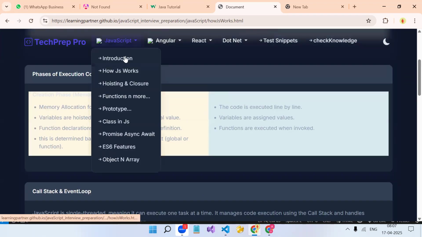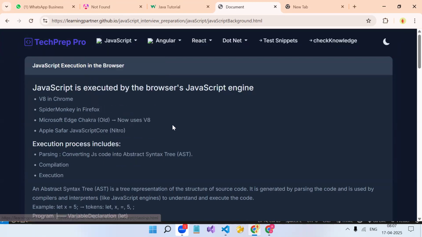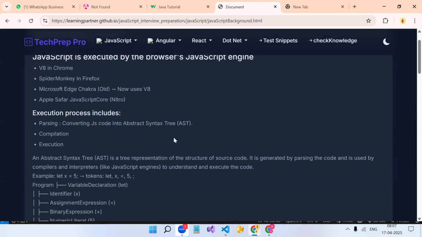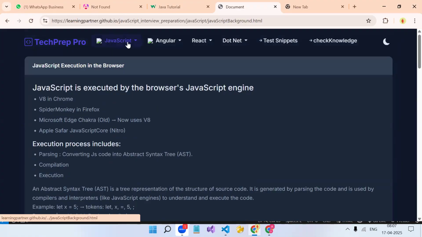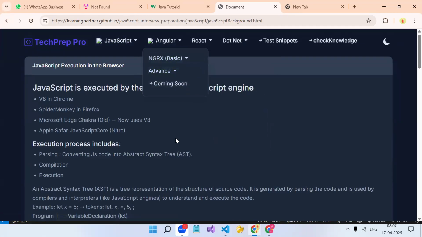Those who are in the interview phase, just start from the introduction, JSON, hoisting, closure, everything. Whatever things you can learn. Not like I'm preparing for a TL level so I have gone very deep, but at least read it and you will have something in your mind. Angular I have not started, just the advanced part I have completed. Now I will start the basic part also.